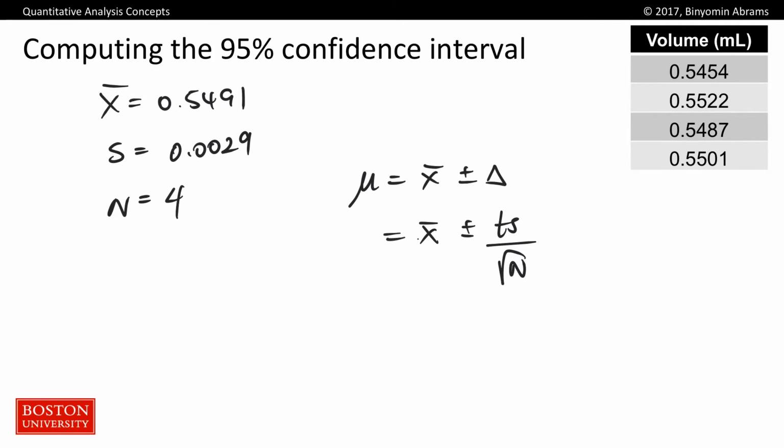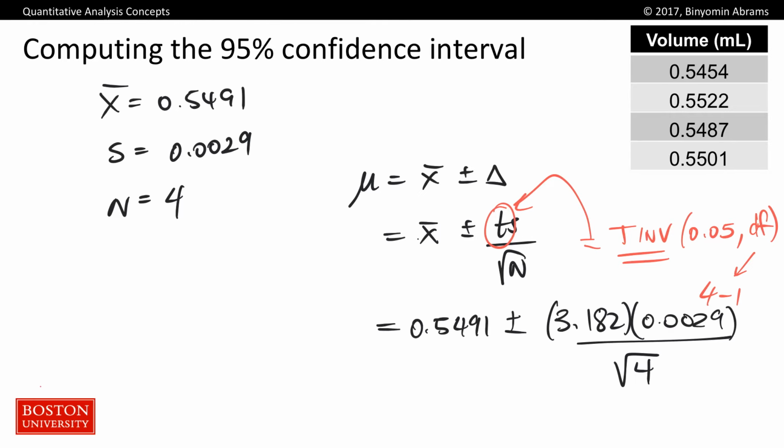The confidence interval mu is calculated as the average plus or minus some confidence interval Ts over root n. The t statistic is discussed at length in other sources and won't be discussed here, but you can calculate the t value easily by using the t inverse function in Excel and stating the appropriate level of probability. So in our case, we're going to use the 0.05 level and then the number of degrees of freedom, which in this case would be 4 minus 1, so 4 observations minus 1. And so plugging that into Excel will get you the t statistic that you need to use experimentally.